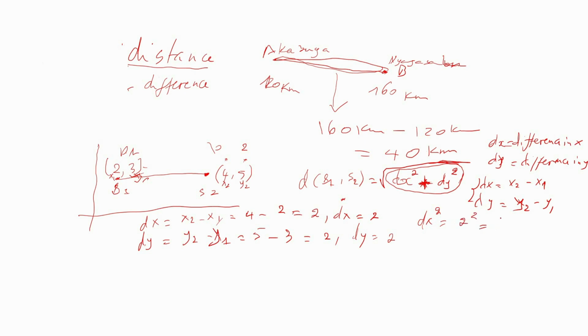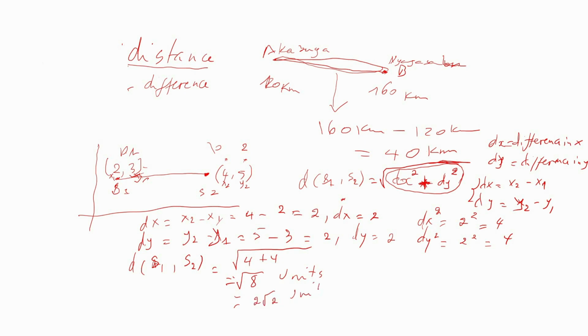Let's take an example. With these two switches here, let's calculate the distance. Let's find dx. What is dx? Take this one as point 1, this as point 2. Then I take x of point 2 here. This is y of point 2. This is x of point 1. This is y of point 1. I will take now x2 minus x1. This is 4 minus 2, which is 2. So dx for our example is 2 units.